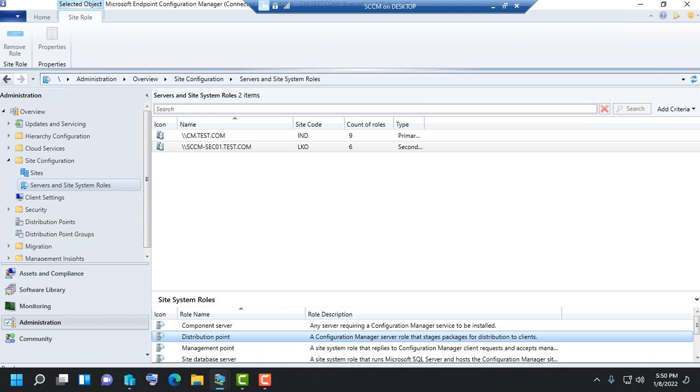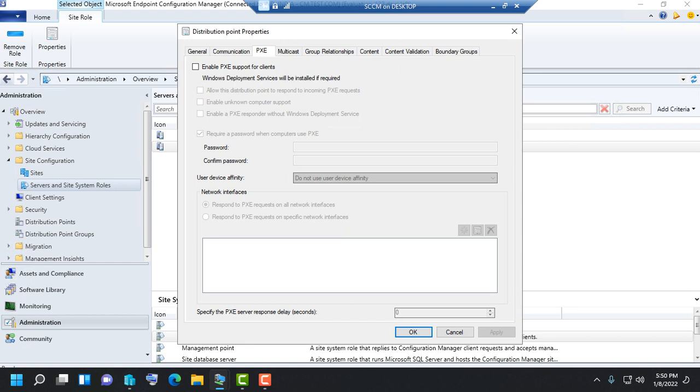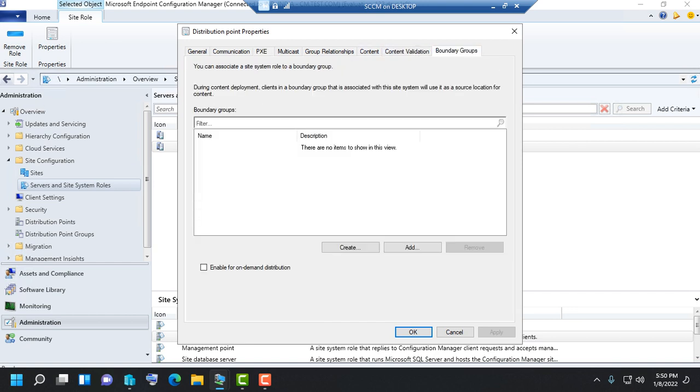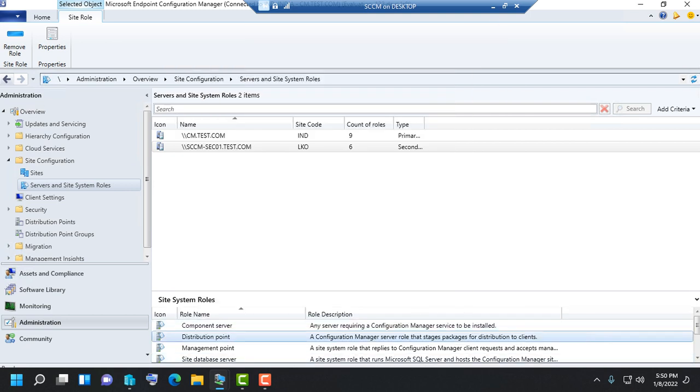Also you can configure the DPs, if you require more settings and more configuration in a secondary site. You can also add things like PXE enable, content validation, boundaries, and others. So after the installation you can make changes and easily monitor.